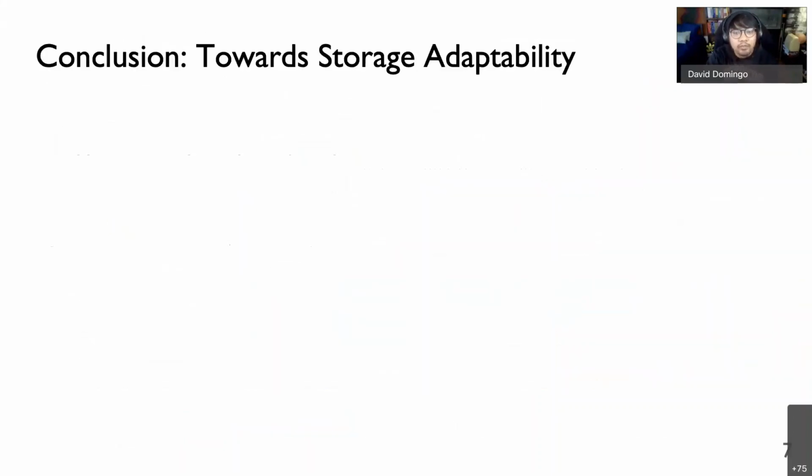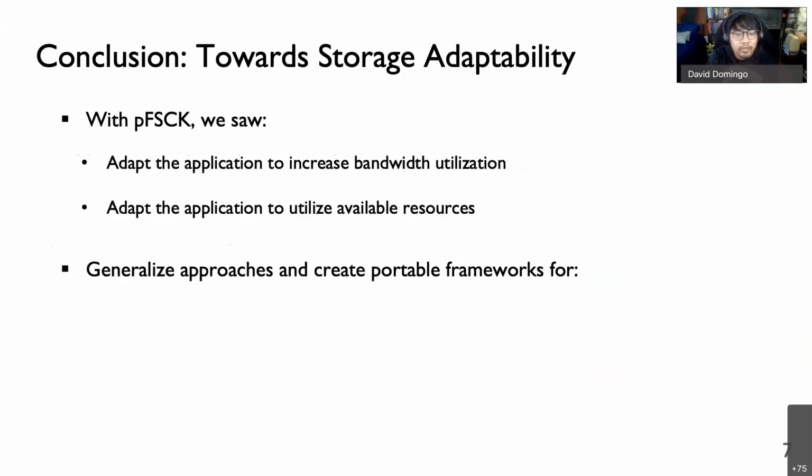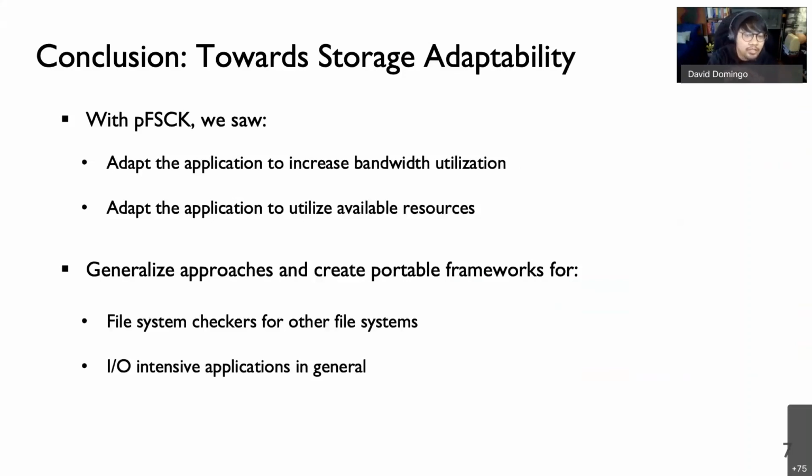So what does this mean moving towards storage adaptability? With PFSEK, we are able to prove that an application can be parallelized and mechanisms can be used to dynamically adapt the application to increase bandwidth utilization and dynamically adapt the application to available hardware resources. So now we're looking into ways to generalize some of our approaches and create frameworks not only to apply to other checking tools for other file systems, but also any IO-intensive applications in general.